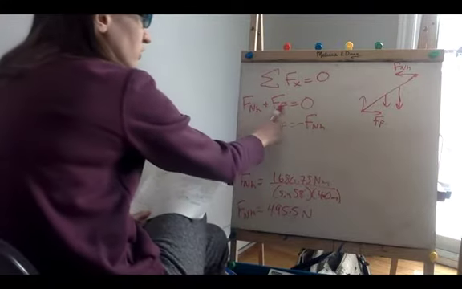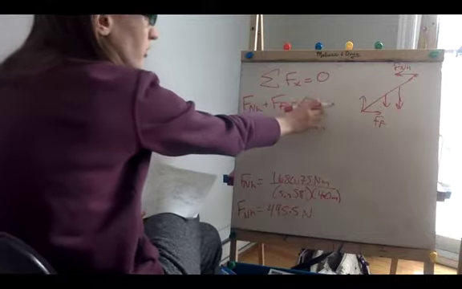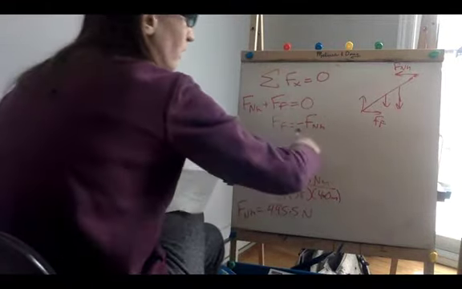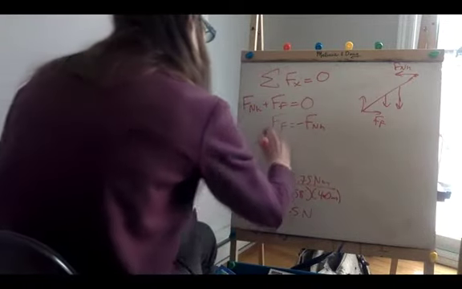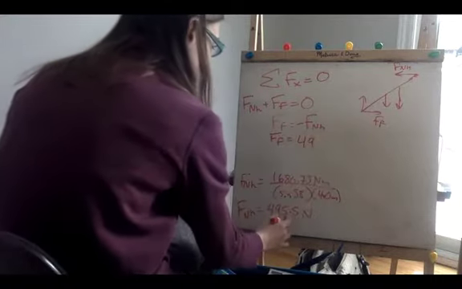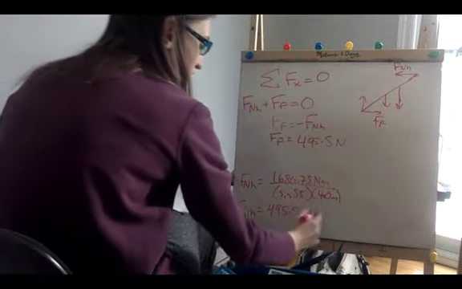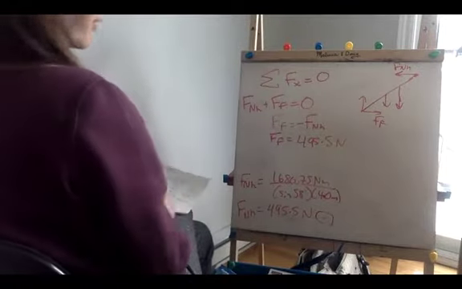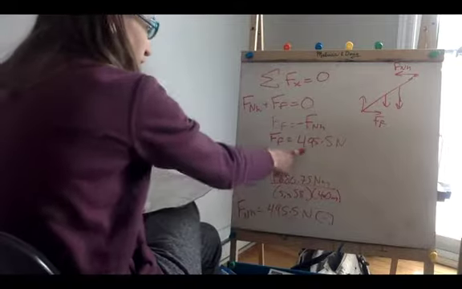So in order for these two things to be equal to each other, or for the sum to equal 0, sorry, they have to equal each other in the opposite direction. So if I give that a negative value and I interpret this as being positive, that force of friction means that our force of friction will also need to equal that same value of 495.5. And I really should have identified this as being a negative in this case because of the direction pulling to the left, if that's how I wanted to identify it. So there's my force of friction.